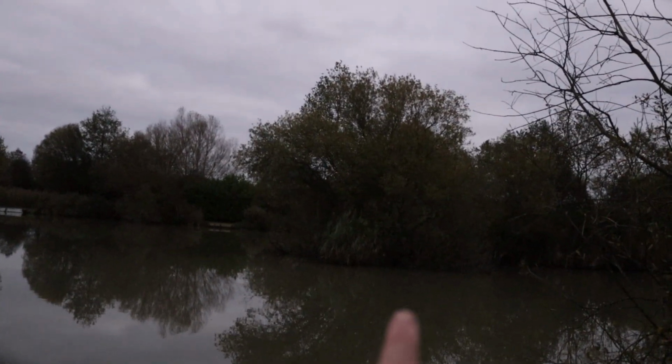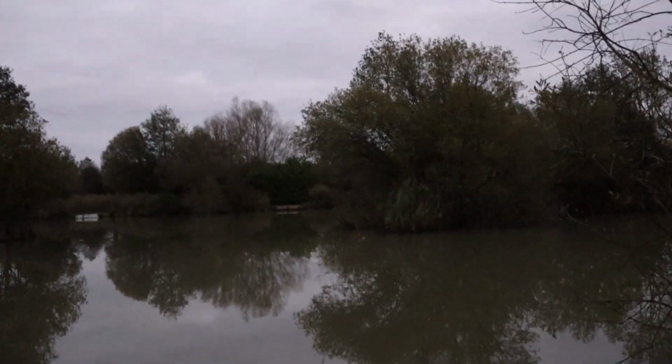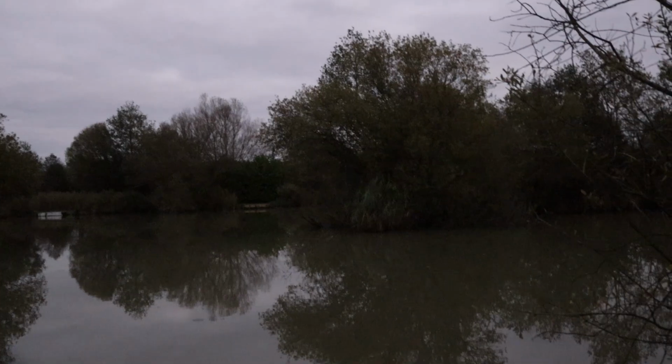Right, let's have a little walk down the line. Damon stuffing his face. So I've basically got one there, one there tonight, and I've got one just round the corner here, just on the side. I haven't had no knocks or nothing since I got here, but there's been fish jumping above them. So fingers crossed we get a few.